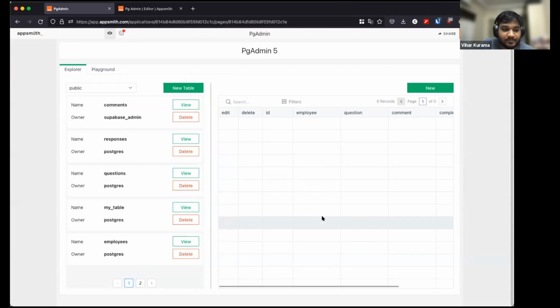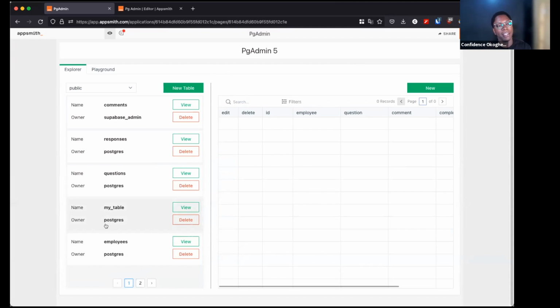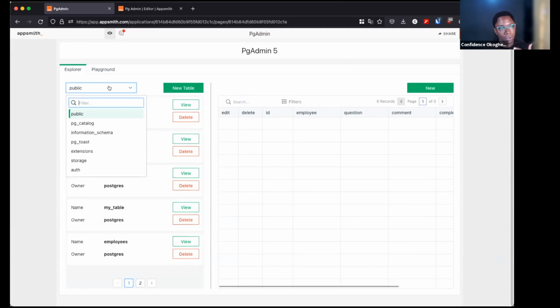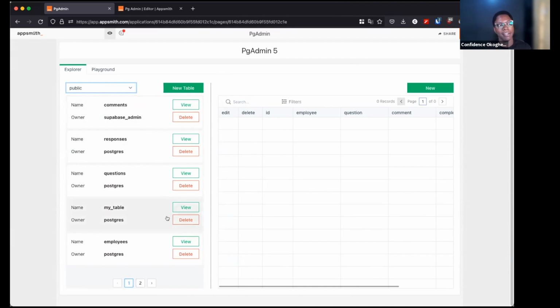All right. So this is the application we are going to be building today. As you already heard from Vihar, it's a Postgres admin GUI tool that will be used to manage the database. It has a couple of features. We would be able to see schemas from your database. We have a public schema and some of the default schemas created by Postgres. Selecting a schema, we can see all the tables inside of that schema.